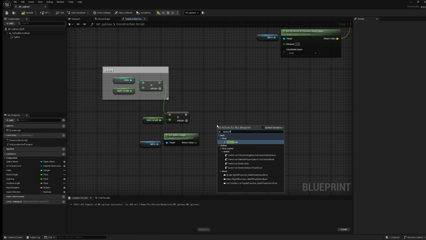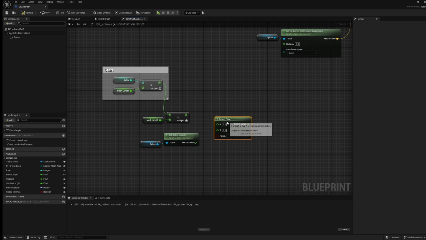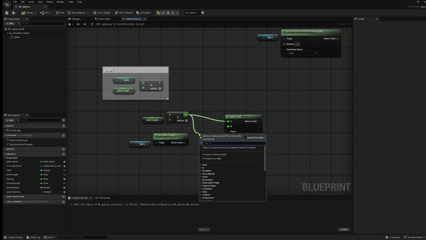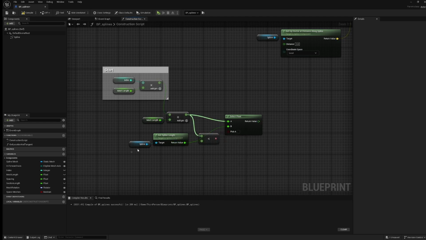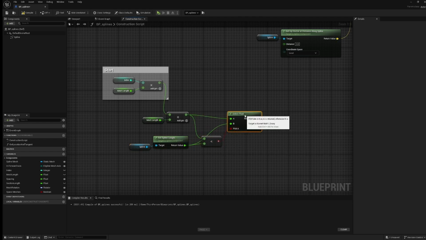And we're going to select the float. We're going to connect A and B as so. And our Boolean is going to be if our mesh length is less than the total distance, we'll pick that.